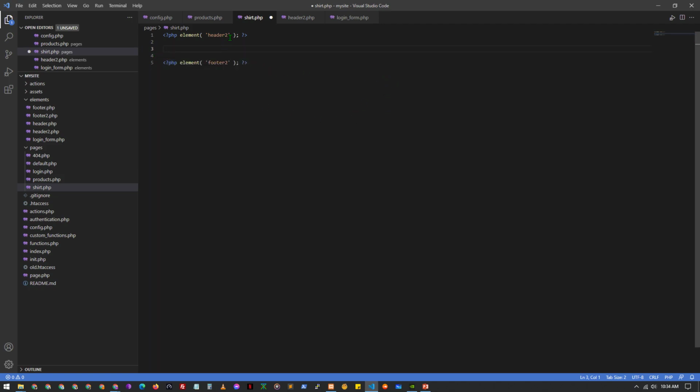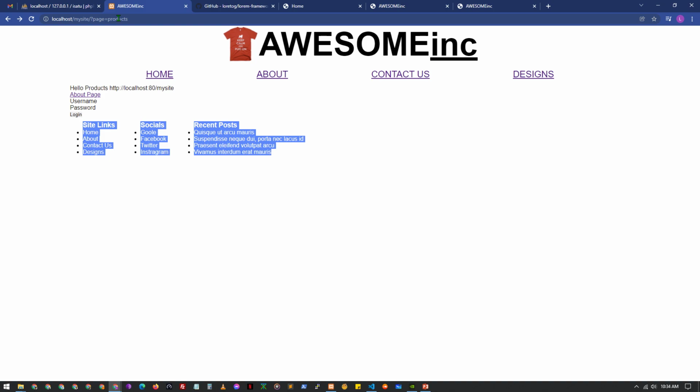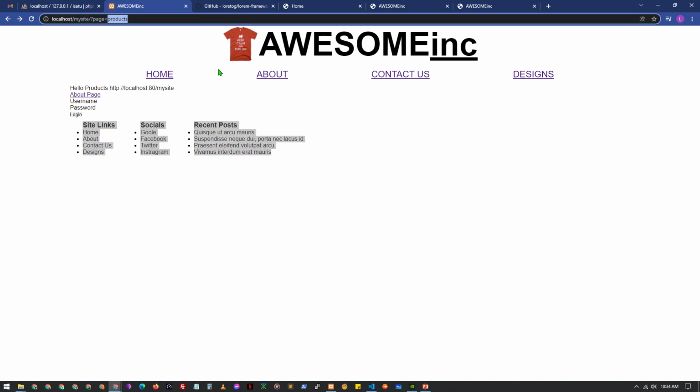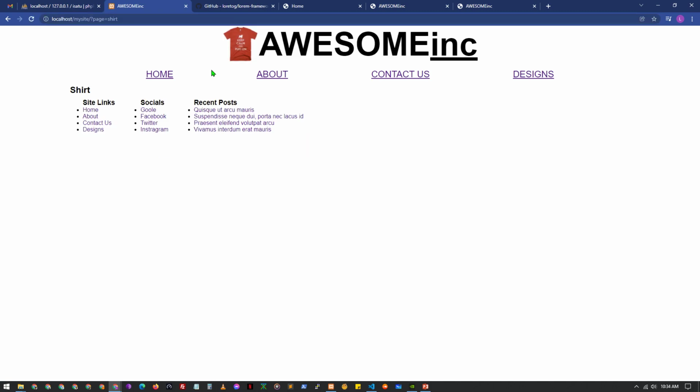Then we can just call the header and then the footer, and in between we can add the actual content for the shirt page. For us to access the shirt, we just need to change the value for the page to shirt. There's a lot to improve here, but as you can see, it helps us save time by using the element function.